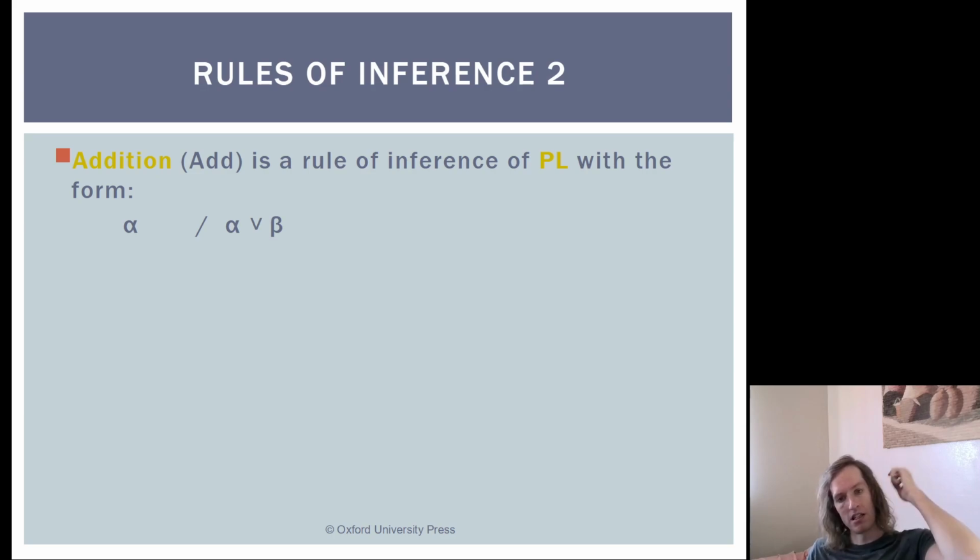We don't even know what beta is, necessarily. But we know that alpha or beta as a statement, overall, is true, because alpha is true. So it's true that either alpha or beta. This is a little bit unintuitive, but the important thing to remember is that we use the OR operator. If we tried to say alpha and beta here, we wouldn't be able to do that because we would need to be certain of the truth value of beta in the first place in order to say it's true that alpha and beta. Here we only know that alpha is true, so we can say alpha or beta is true because we know that alpha is true.